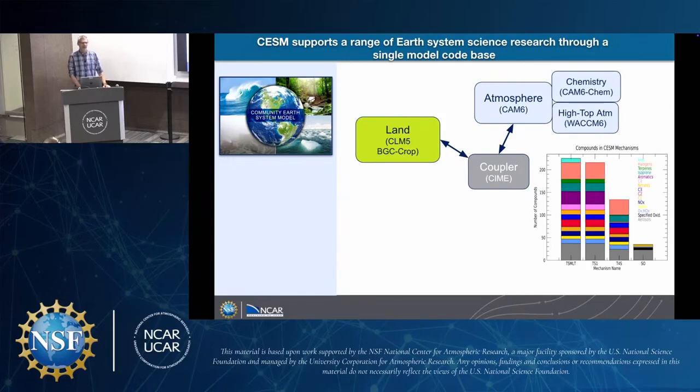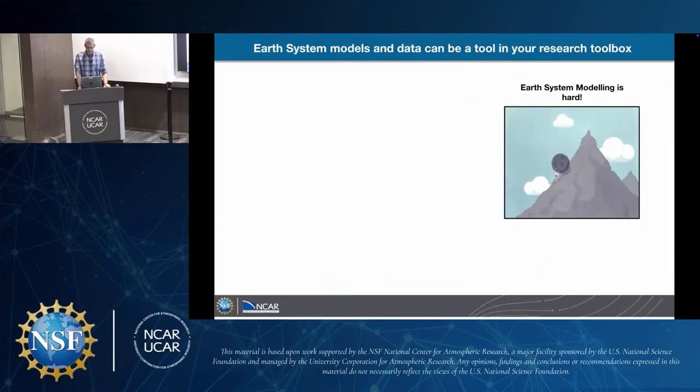And then just the final point here is to kind of spread it out across all the domains. We also can turn on different options. Maybe you're interested in land chemistry interactions, atmospheric chemistry interactions mainly, and so you could set up a configuration that looks like this, where you're running with a coupled land and atmosphere, where you've turned on the chemistry model, and there's all different levels of chemistry representation. So maybe you have an air quality question, you might go for a really complex chemistry mechanism, and you're interested in the BVOCs that are coming out of the terrestrial vegetation and understanding how that all creates ozone and things like that. So again, just a really complex code base that allows you to do a lot of things.